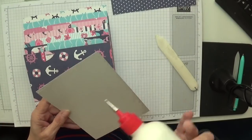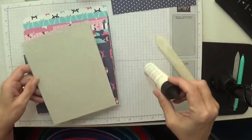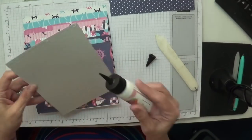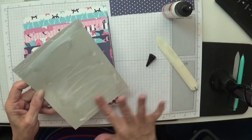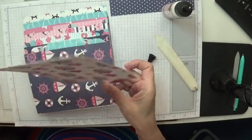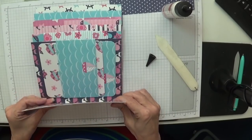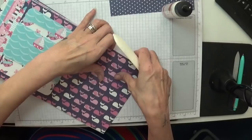So I'm going to use the chipboard this time. Where's my, it's just for quickness now. I'm just going to use this 2 ounce bottle. Oh, I know. Oh, shavings. How much is on there? Quickness. So making sure you haven't got it the wrong way around. Just maneuver that into place. And then you can lay that down. It's not even hanging over the top.